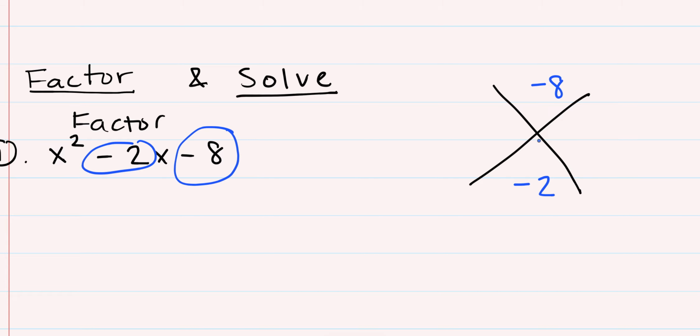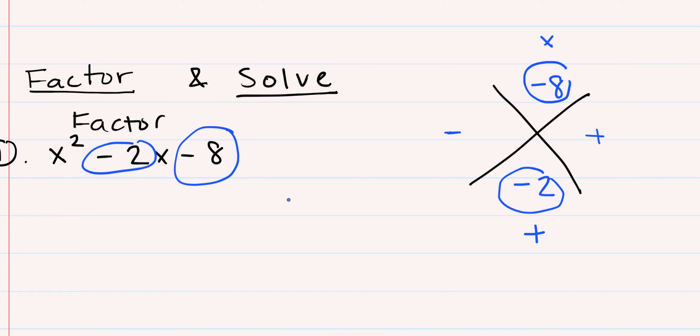What you're going to do is try to think of two numbers that multiply to give you this -8, and you want these two numbers to add to give you this number. In order for two numbers to multiply to give you a negative number, one of them has to be negative, right? So you have two numbers. For them to multiply to give you negative, one has to be negative, one has to be positive. So let's put the negative one over here and the positive here.